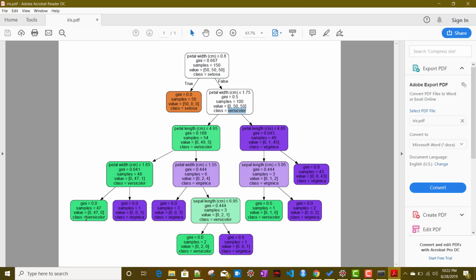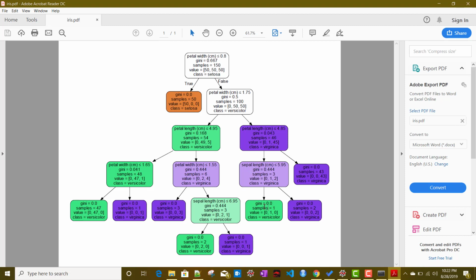If you check the leaf nodes, all the leaf nodes have a Gini value 0, here, here, here, here, and here, and each leaf node classifies a particular class of flower.